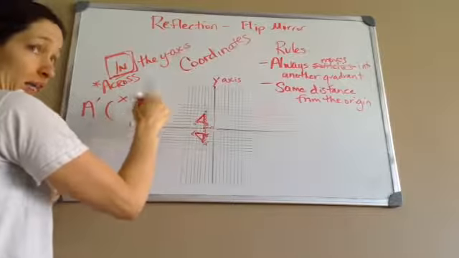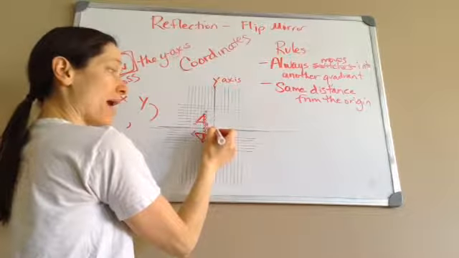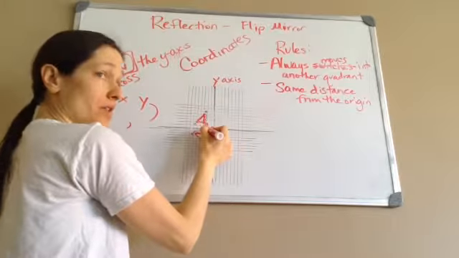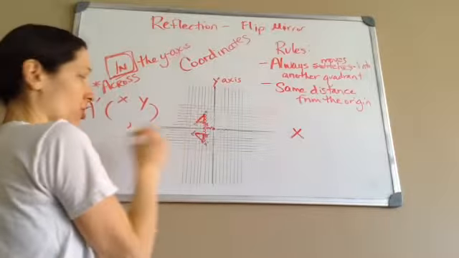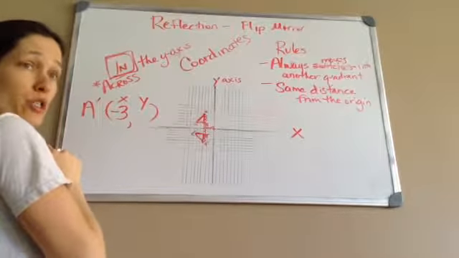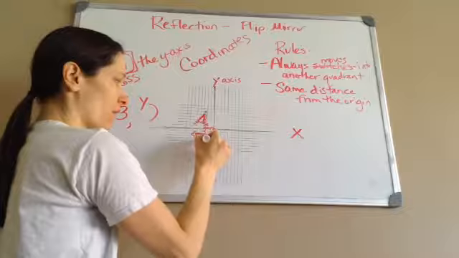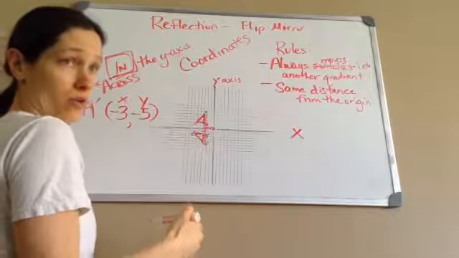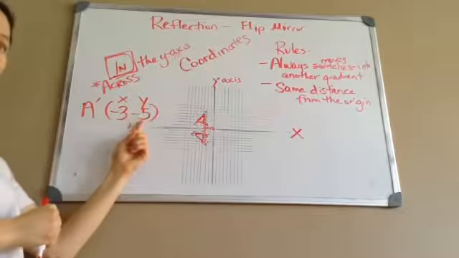X always comes first and then Y. So watch what I do. I'm looking for what A prime is. Well, I go from my origin, I went 1, 2, 3, which way? To the left. You're always wanting to do the X direction first because X comes first. So you're always either going to go right or left. So it's going to be 1, 2, 3 to the left, which is a -3. And then how many down? 1, 2, 3, 4, 5 down, and because it's down, it's also a negative number. Left and down bring forth negative numbers. Right and up bring forth positive numbers. So A prime is -3, -5.